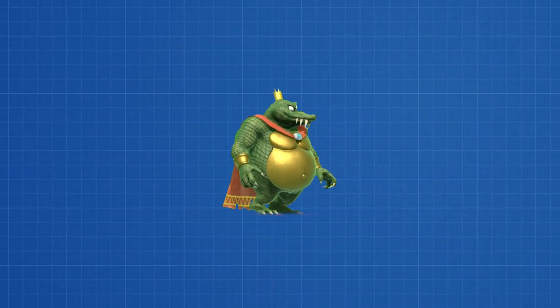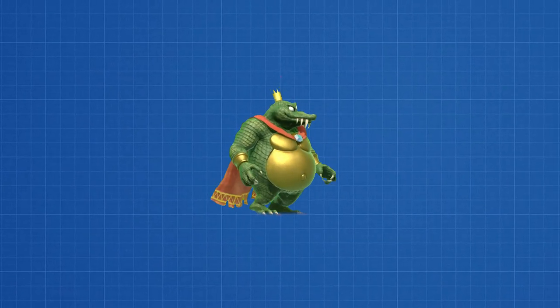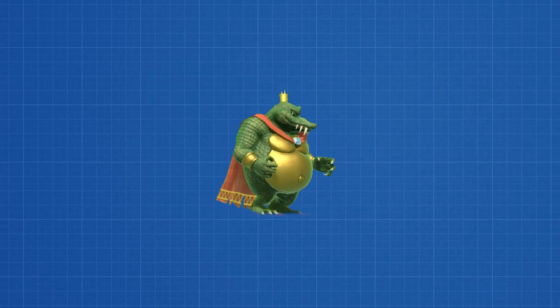Let's start by looking at his attributes to start painting a picture of how exactly this character is played and can be beaten.